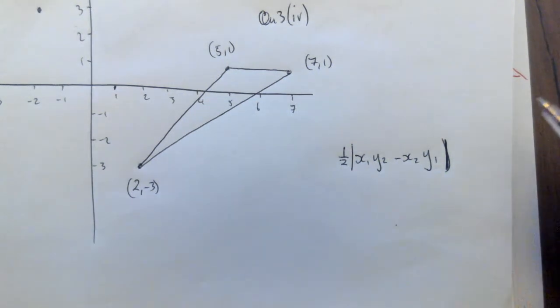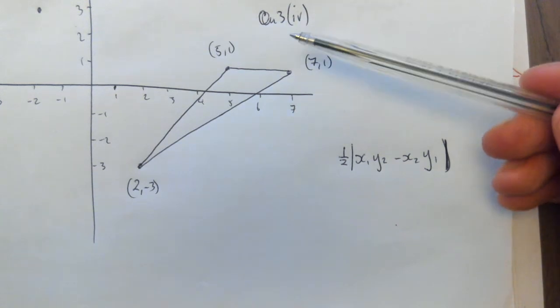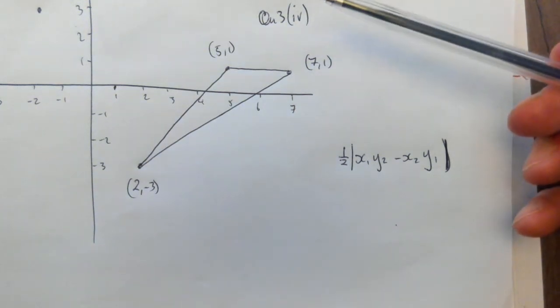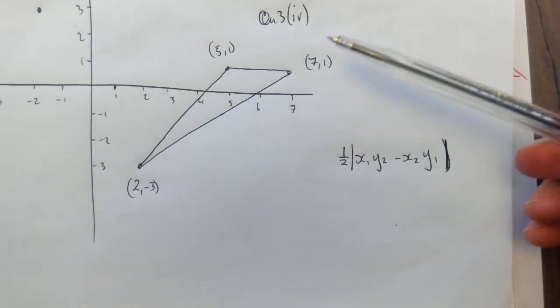Right guys, this is the video to just go through the area of a triangle. Some of you have been talking to me about it, so I just want to help you out. This is question 3, part IV, on page 233, if you want to turn to that page now.